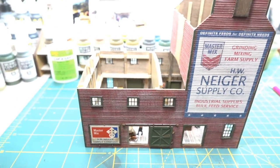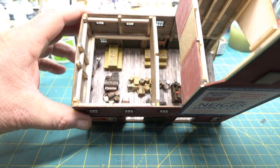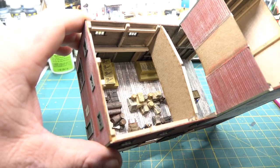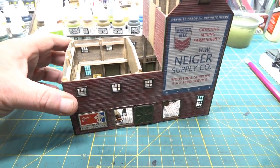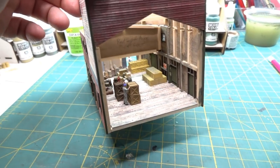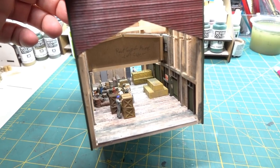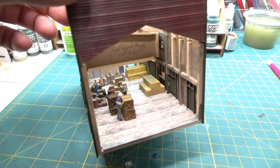Now, I didn't go crazy on this. I had some stuff in my goodie boxes that I could just lay in there to make it look like there's some kind of activity going on. Good enough. I don't even know what the interior of one of these buildings really would look like, or how it's partitioned or anything. I just figured it's a place they get freight in, get it off rail cars, and give it out to the various local farmers and other folks that have paraphernalia coming in. So good enough. Some stuff is there. It's boxed, ready to go.